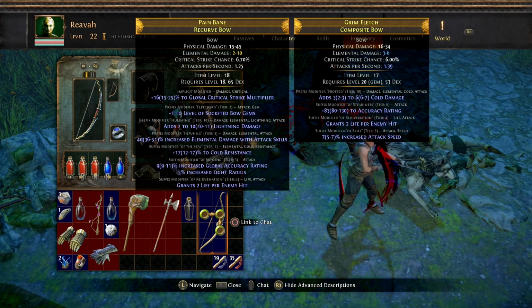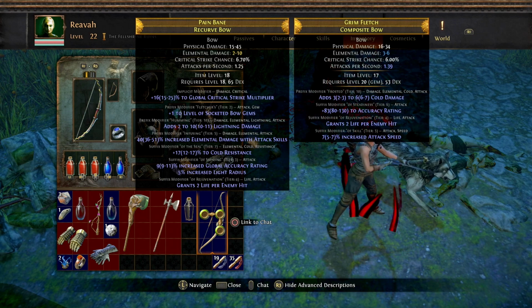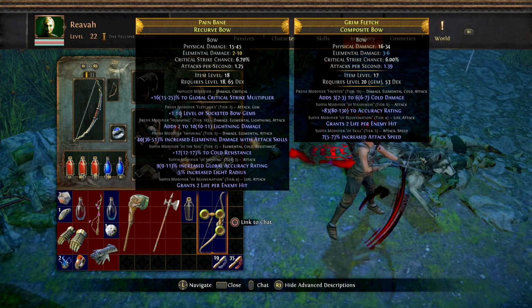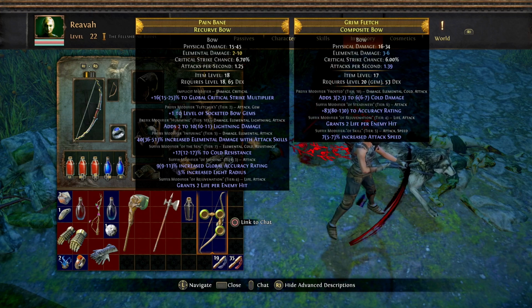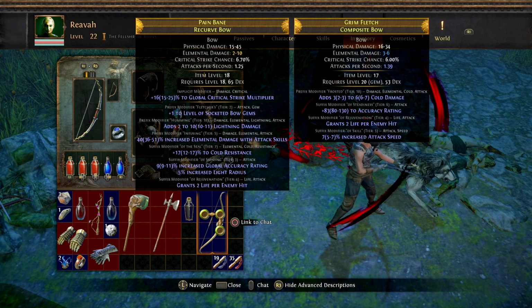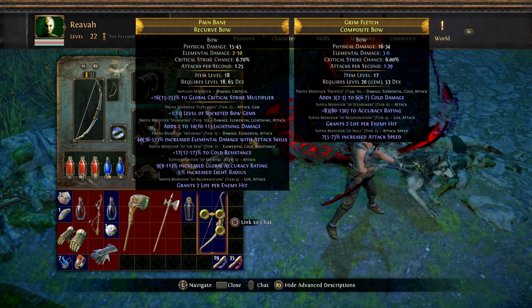Global critical strike chance, +1 to level of socketed bow gems. Adds 2 to 10 lightning damage. Increased elemental damage with attack skills. Cold resistance increase. Increased global accuracy rate and increased light radius. Grants 2 life per hit on enemy. What the fuck? Yes, please.